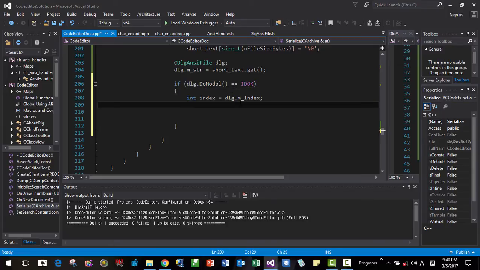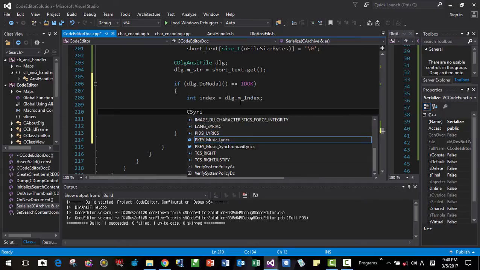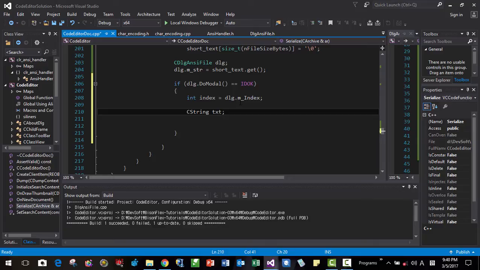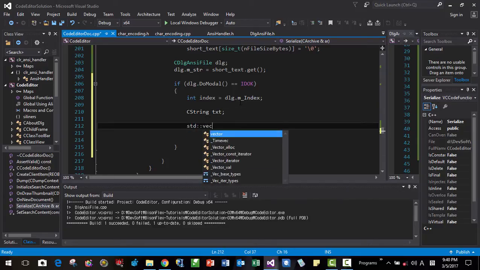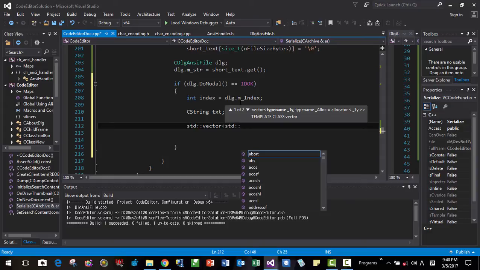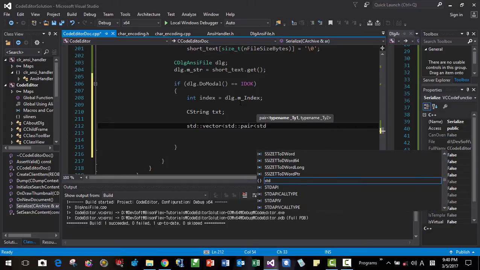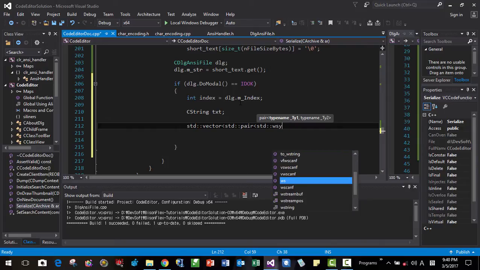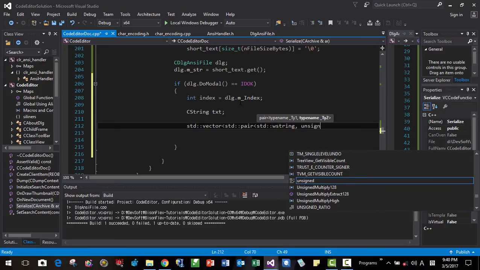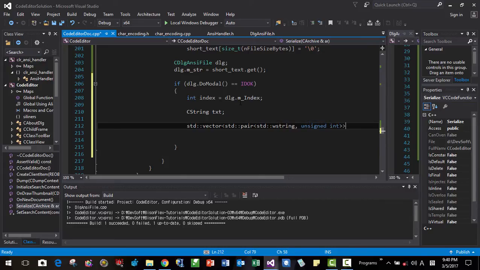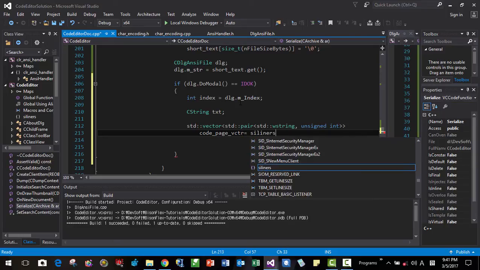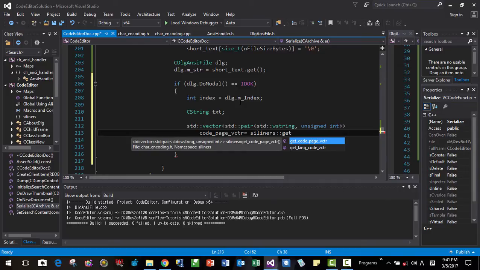Here, CString txt, std::vector of std::pair of std::wstring and unsigned int, code page vector, cylinders get code page vector like this.